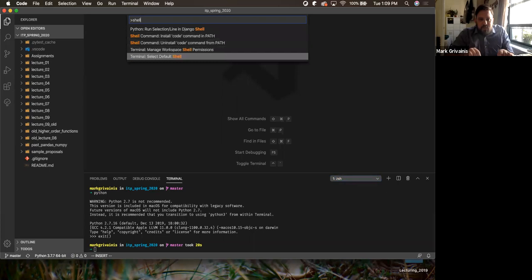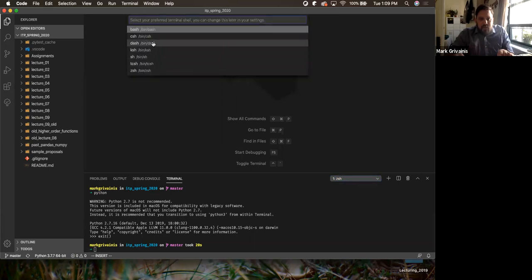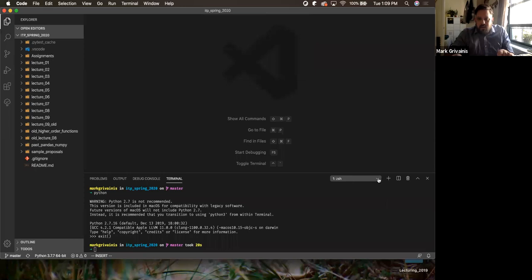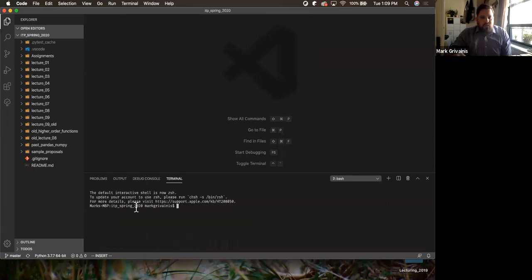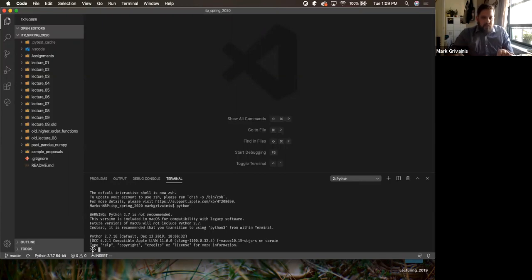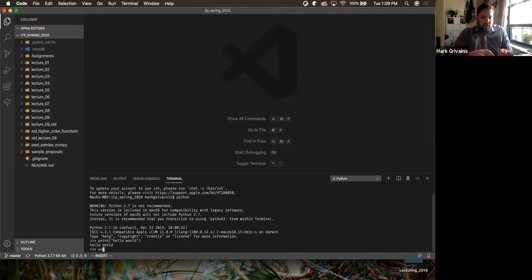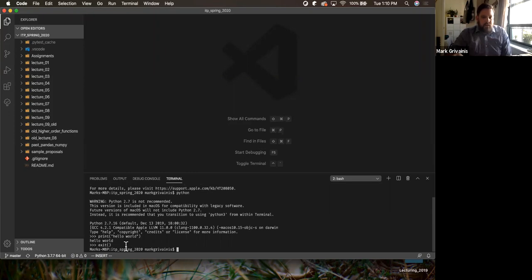Something else is a lot of people have a different shell to mine. So I'm just going to make a new bash shell. So this would be more what most people would be seeing: the name of your computer, followed by what folder we're in, followed by the username, and then a dollar sign at the end. Same thing, if we type python, we now have the start being these greater than symbols. So we're in Python now. We can type print hello world, and that'll print hello world, and then we can exit, and we are back in the regular shell now.